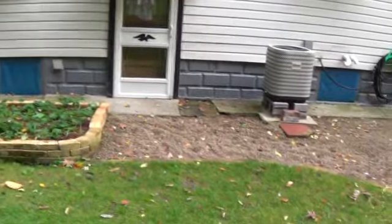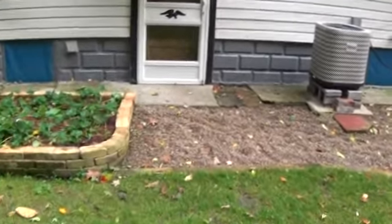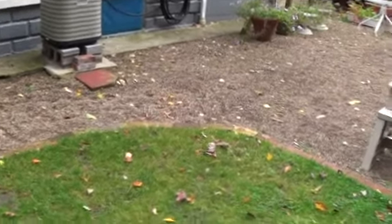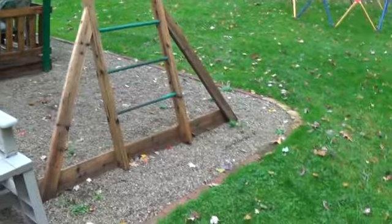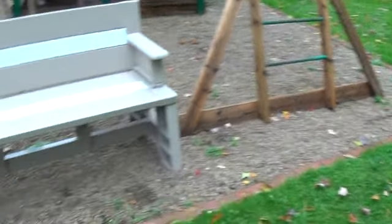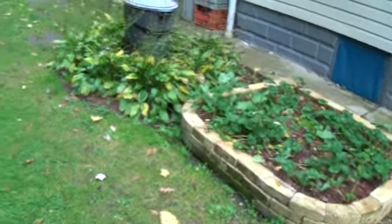I changed this area. That used to be dirt in this area, but I got tired of walking through mud. So I dug it up and put in the bricks. With doing the edging in bricks like this, you can run the mower right across the bricks. And you ain't got to come back and do all that weed whacking like you would with landscape timbers. It used to be landscape timbers around here, but I got tired of replacing one and two landscape timbers every year. So I switched it all over to brick. It's a lot easier to maintain, and you don't have to come back and weed whack.